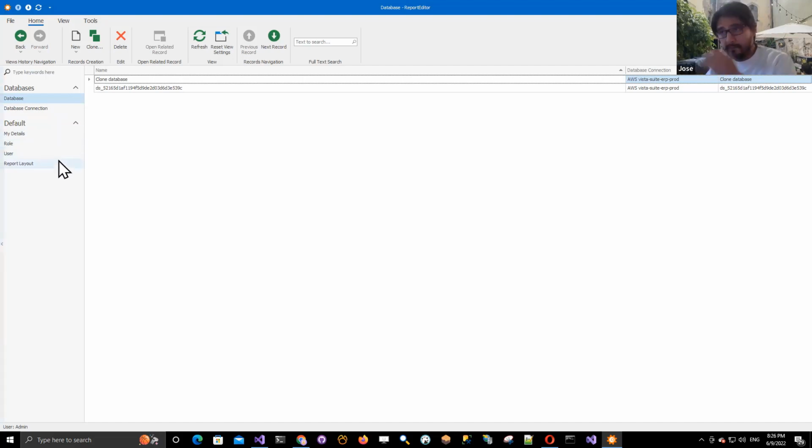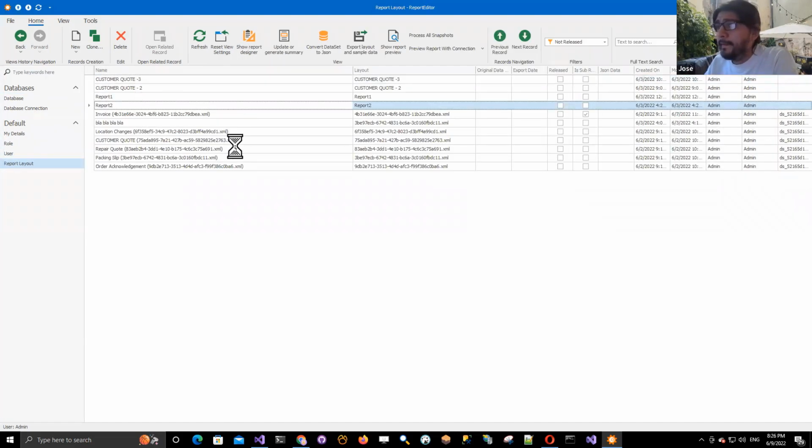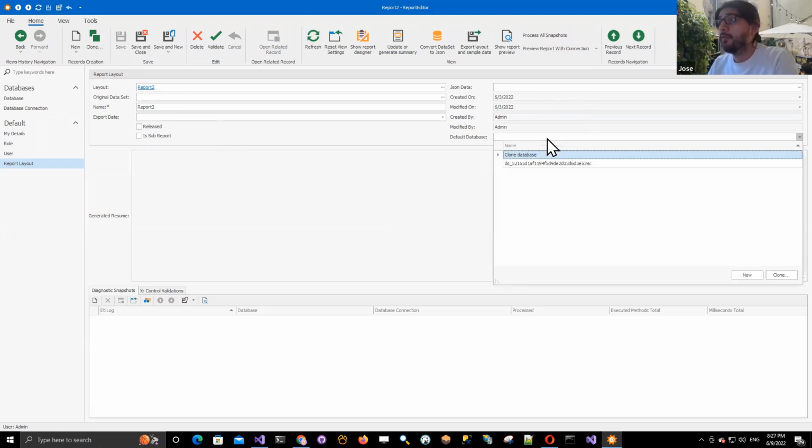Then the tool is a little bit simple. We just have something like this, where we load the layout for the report. We are able to set the data as XML, a dataset from ADO.NET, or JSON. And in this new version, we can actually switch the connection. We have the default connection.